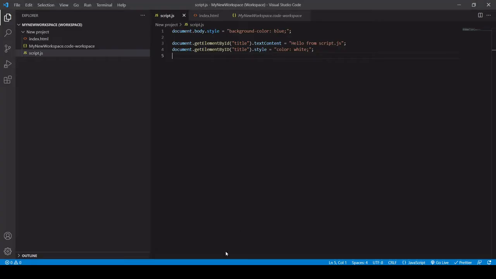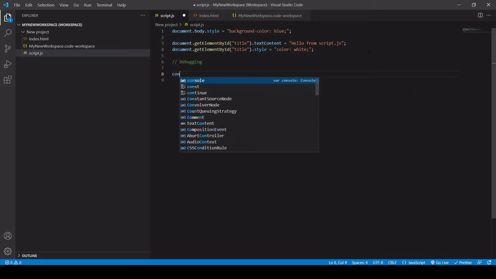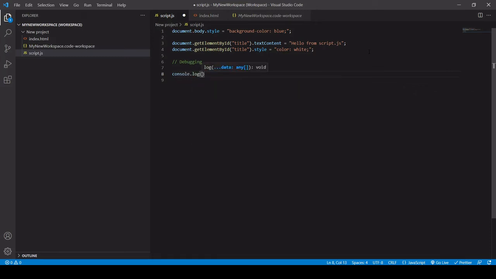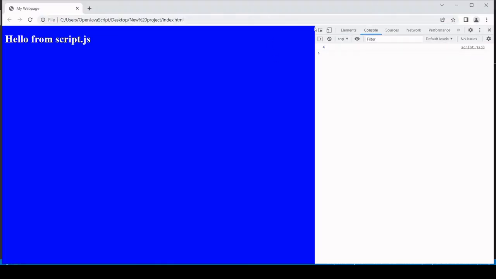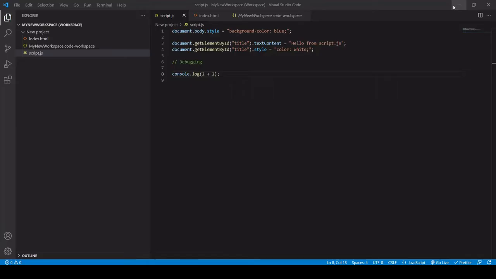So going back to our code, line 4. By creating this error, we created this console log message. Another way that messages appear in the console is if we make them appear in the console. So then say debugging here. And to do that, we call the console.log method. And whatever we pass in here is going to be logged in the console. So if I say 2 plus 2, save that and go over to our index.html, it logs 4 to the console.